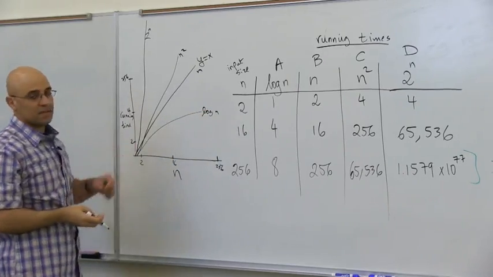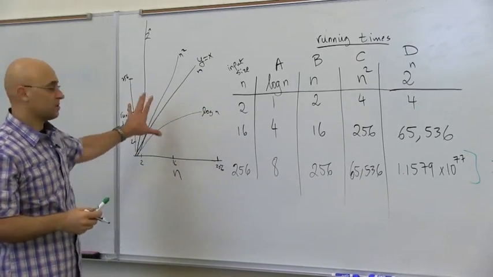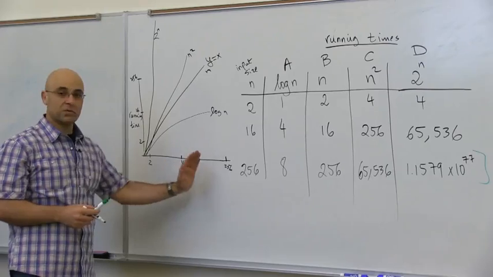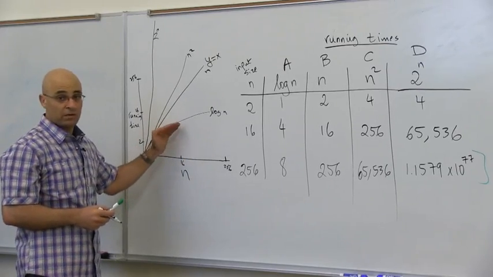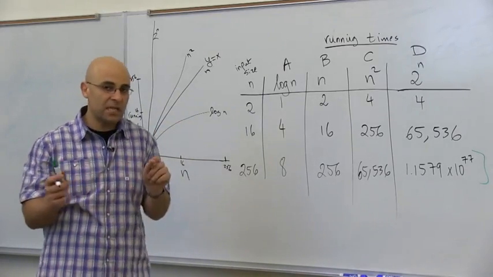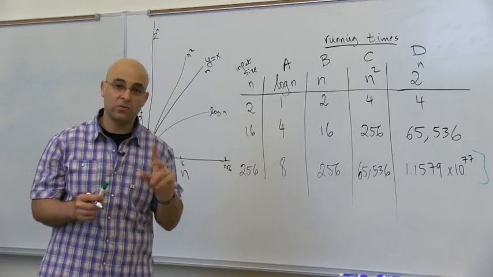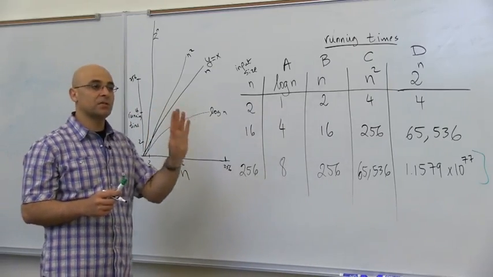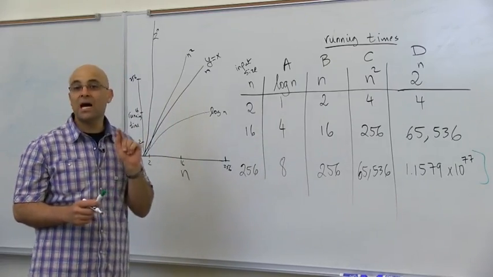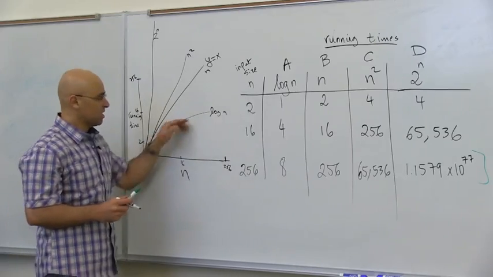So when I look at the growth of functions like this, in these terms, I can see that algorithm A, as the input size grows, its running time is growing. Of course it will grow. I cannot think of many interesting algorithms whose running time is not going to grow with the input size. So that's not the question. The running time is going to grow as the input size grows. The question is, how does it grow? This is a nice growth.